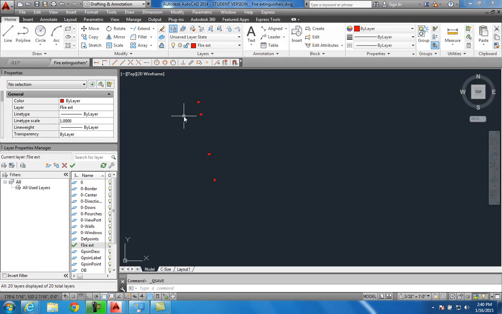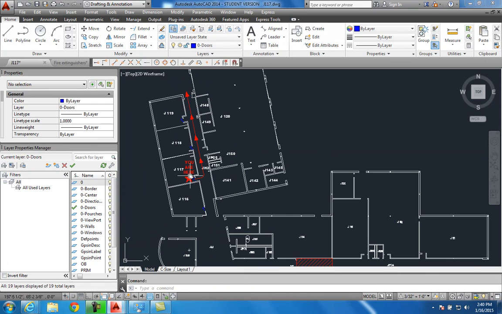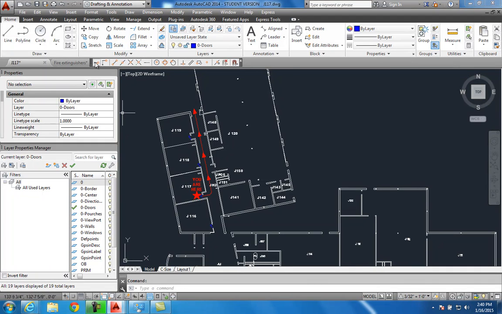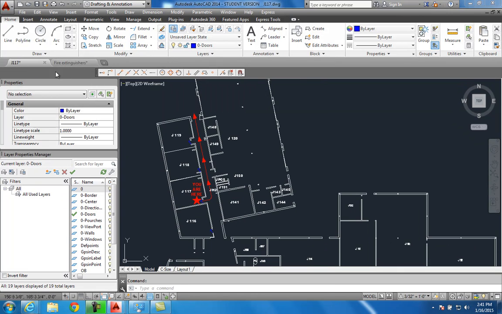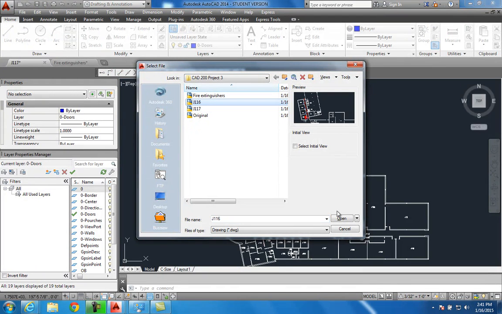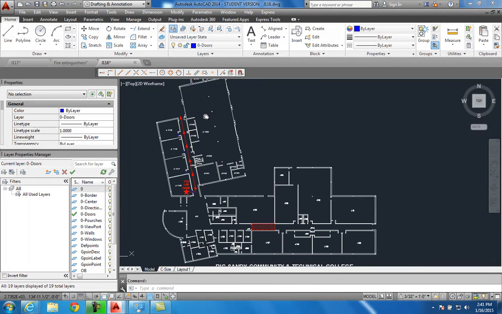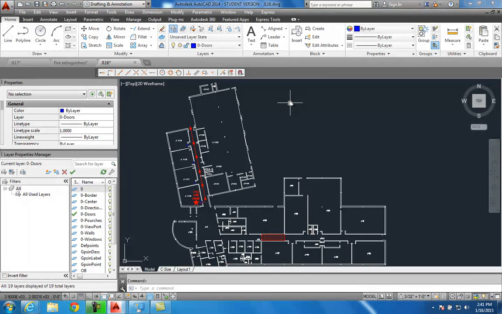And the beauty of this is now I can go back into that J116 or J117. Right here's J117. Move this right here out of the way. Okay, there's 117 that's open, and I'm going to go ahead and open up J116. Now you guys had quite a few of them to do, so open all of those up, and you'll see them right across the top here. And basically all you have to do is this right here.